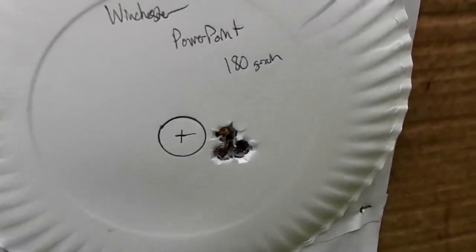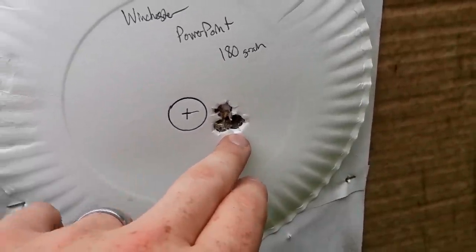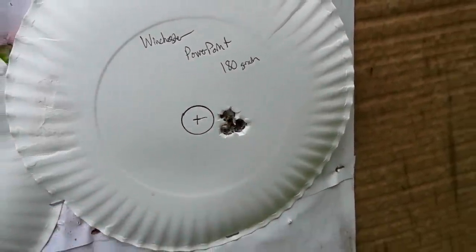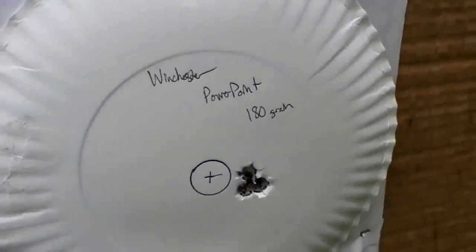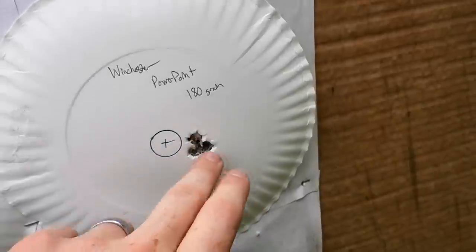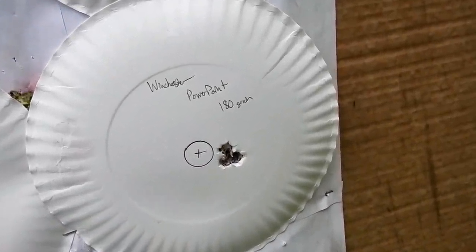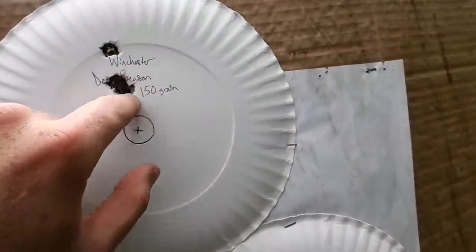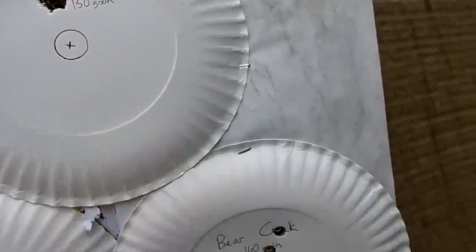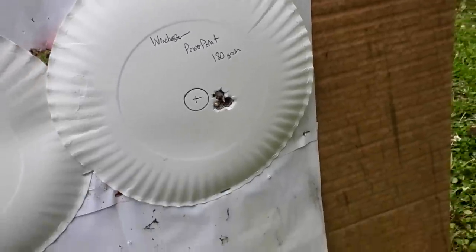And then the last one we did, the Winchester Power Point 180s, definitely clover-leafed. Both Winchesters seem to do a little better. Yeah, the Winchester 150 and the Winchester 180. I would probably take these out hunting if it were me. But pretty good groups out of that one and that one. Definitely impressive anytime you can get them going in the same hole or at least clover-leafed at 100 yards.